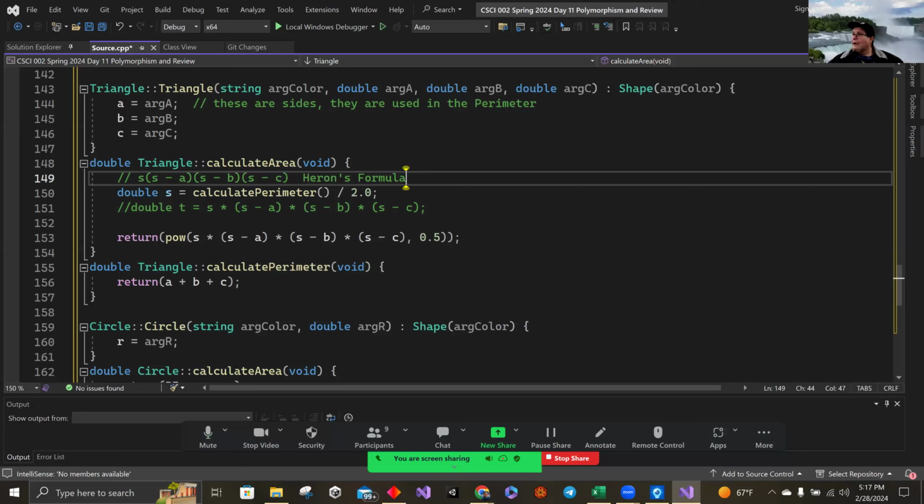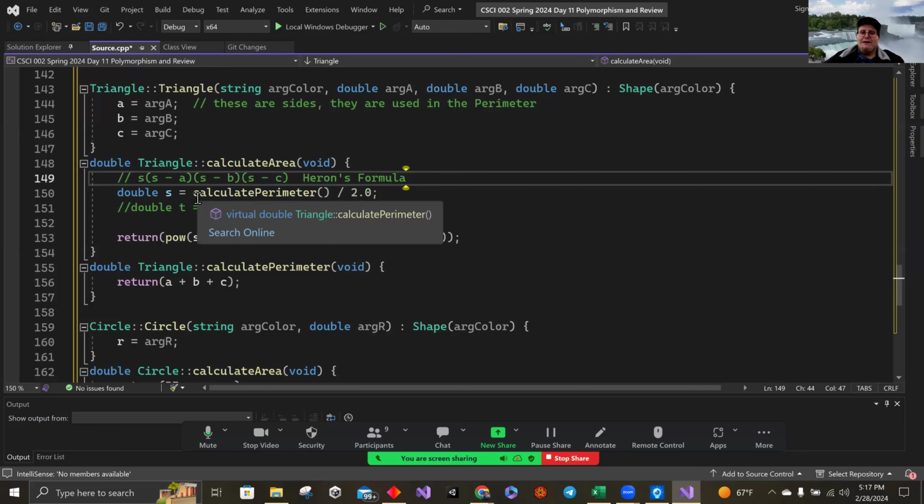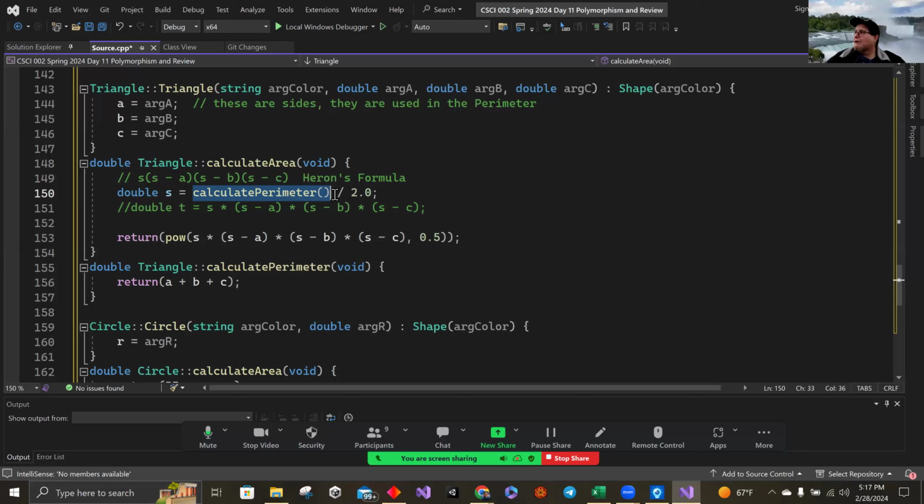And we're using the 2.0 just to ensure there's no integer math, right? It doesn't hurt to add it and make sure that there's no mistakes. It shouldn't be an issue because A, B, and C are all listed as doubles, but it's good habit. If I want to make sure it's going to be a double, I can force it to be a double regardless. Because if I borrowed this from someone else's code, I don't know that they're giving me a double. So the 2.0 does that.